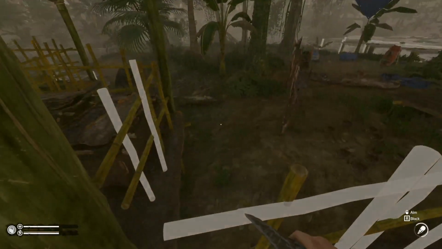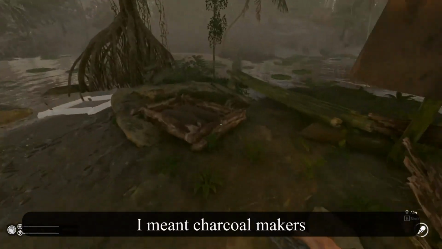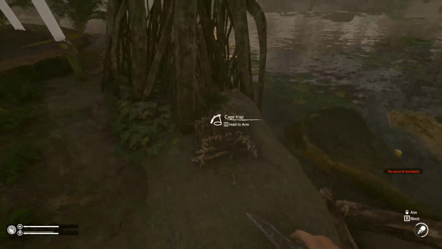It's rustling. So we'll work out where I'm going to put these smokers. Oh, that's what I got. I got a mouse on me, don't I? Oh, what are you? Cane toad? Wow.